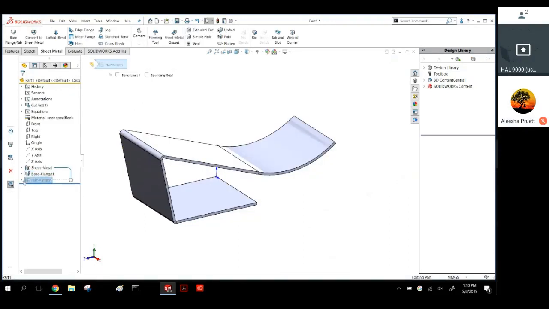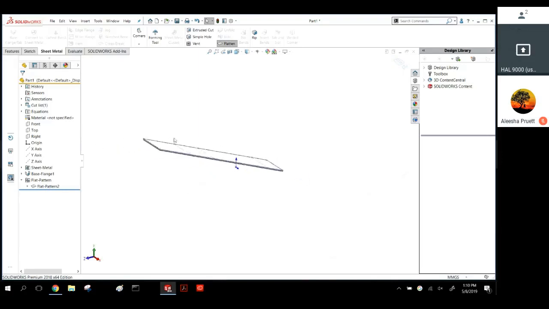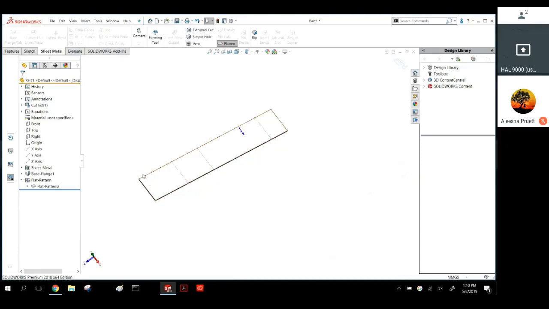And this last feature, which is suppressed by default, is a folder of flat patterns. A little later, I'm going to do a multi-body part, and you'll see that you can actually have a flat pattern for each piece of sheet metal that's in that multi-body part. But if I go to my toolbar up here, I've got this flatten button. When I click on it, what it does is it unsuppresses that flat pattern for me. And this is where it's calculated that stretch for me. So it's calculated, this is a smaller piece, and it's going to get stretched 3 different times to get bent.